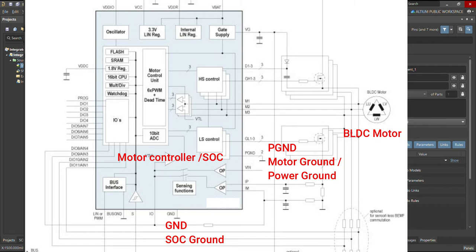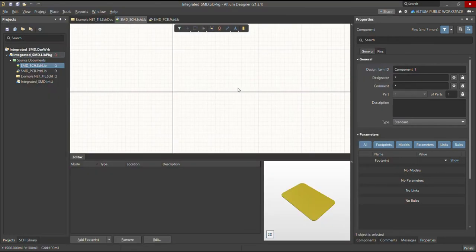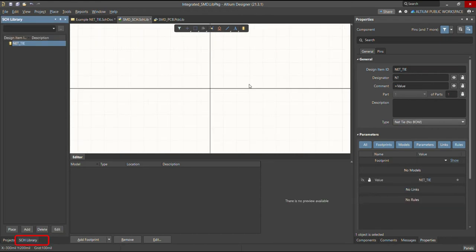So as you can see, I already created this integrated library, and I will show you how you can create the net tie component. So let me show you how you can create the schematic component, and here I have given it the name net tie.